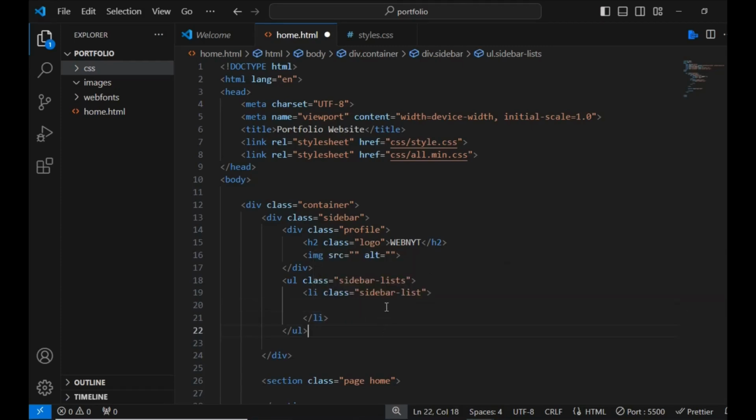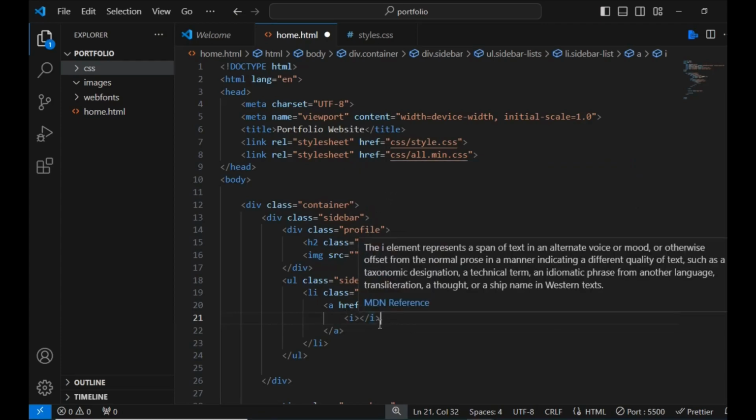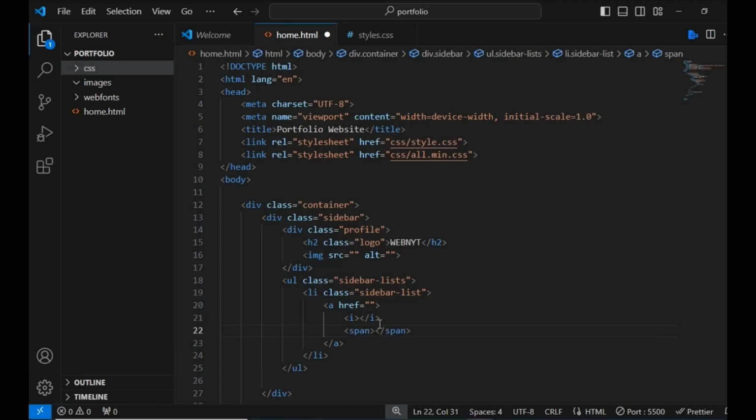So inside the list, we are going to create an a tag. In our a tag, we are going to create I. This is where we are going to put our icon. Then under it, we create a span for our nav link, that is home.